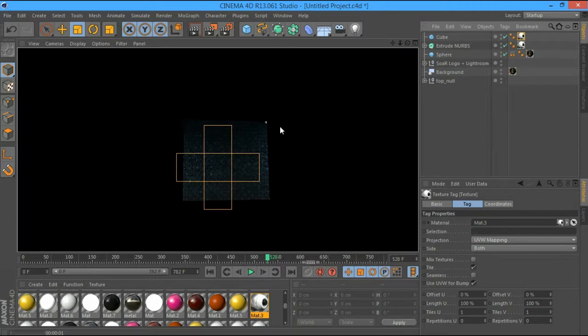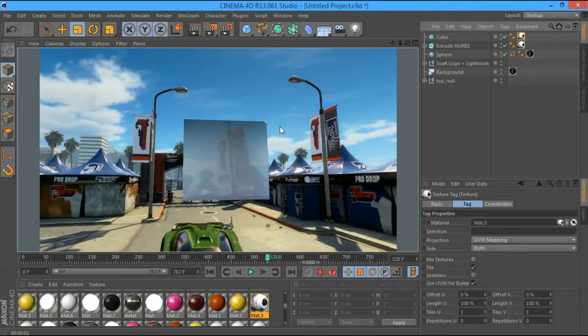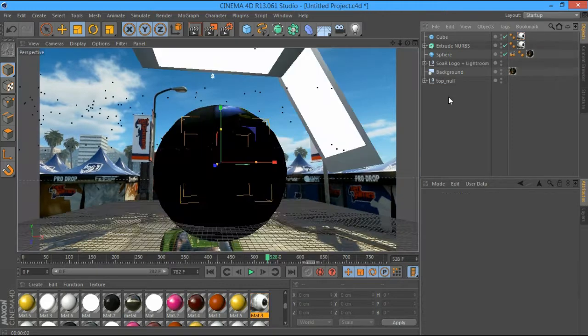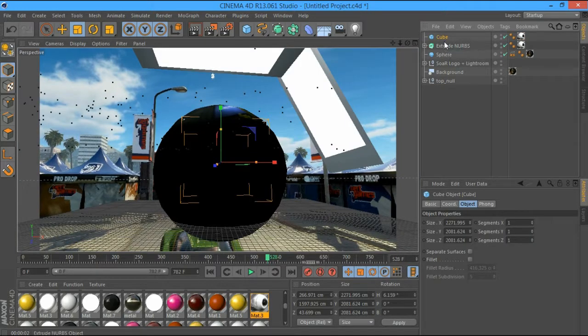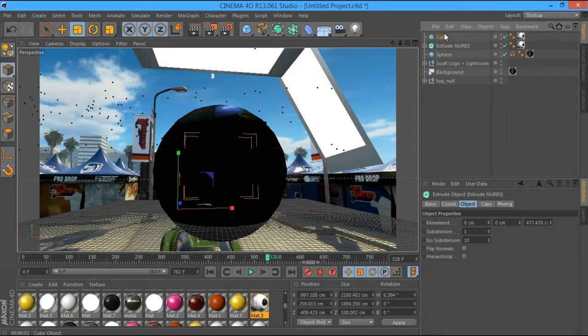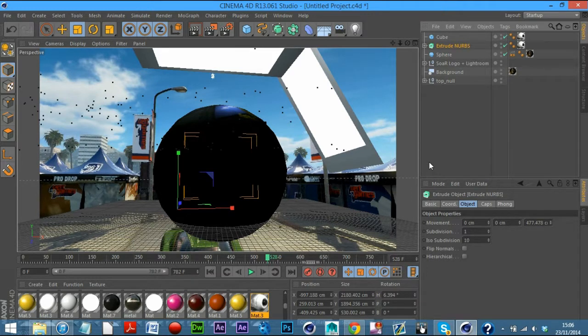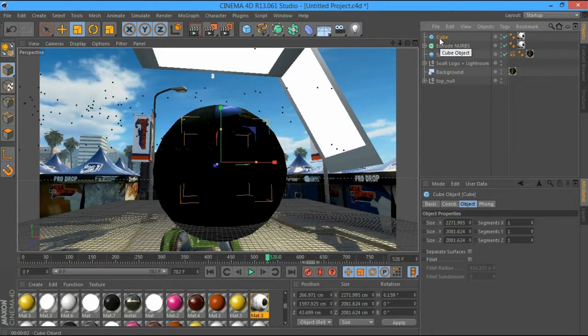I'm going to copy the material over, and as you can see, you've got the reflection of the map on the cube, and what you want to do now is make this become a Thrausi sort of object on both of these. And this is going to take a little while, so it's quite a long tutorial, but this is where it makes some edits a heck of a lot better than others. So if you're willing to put the time in, then just stay with me for this.